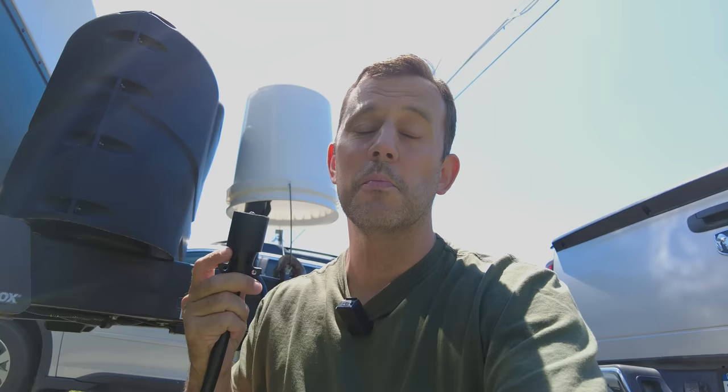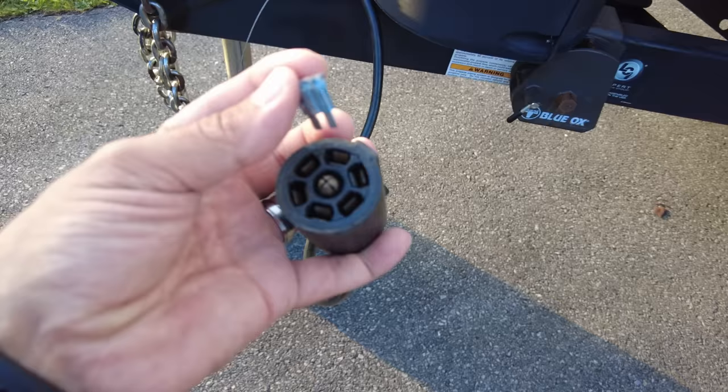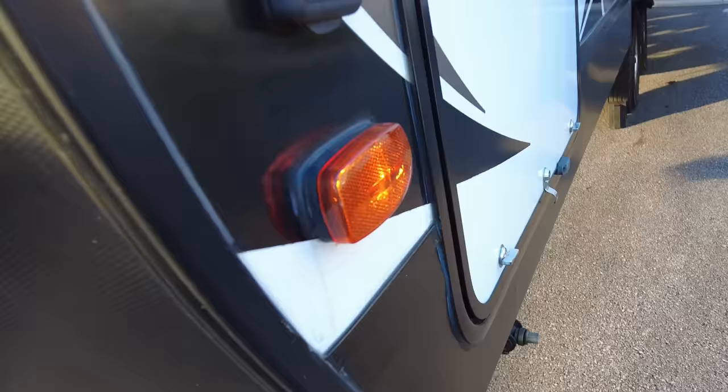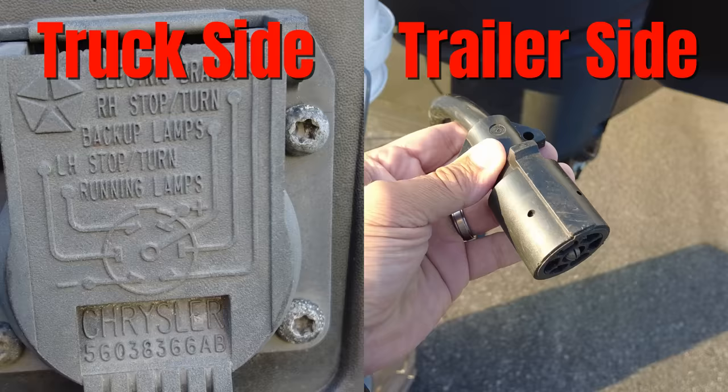Here's a little tip to test out your marker lights on your RV without connecting it to a truck. By simply putting a fuse in the battery positive and the marker lights positive pins of the trailer plug, it will jump battery power over to your running lights. Most of us have a seven-pin SAE standard plug, but there are other plugs with different pin locations too, so make sure you're connecting the positive power pin to the running lights positive pin depending on which plug you have.